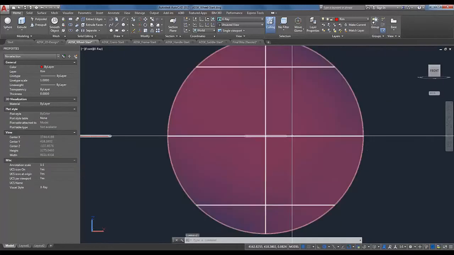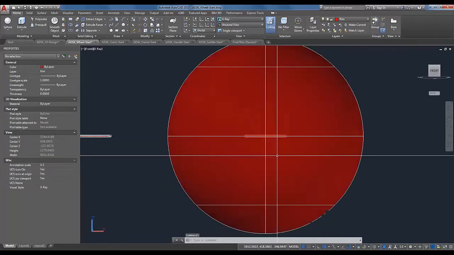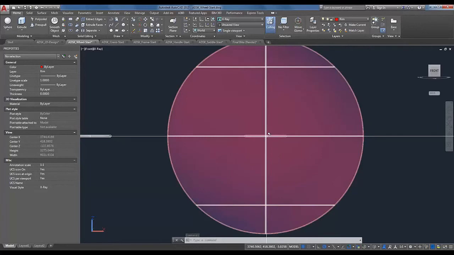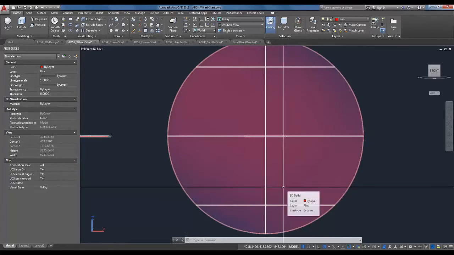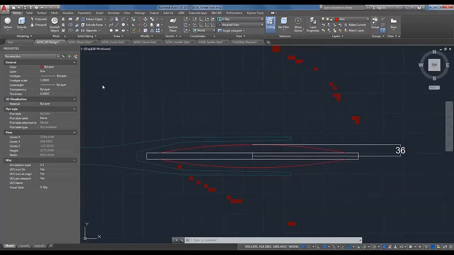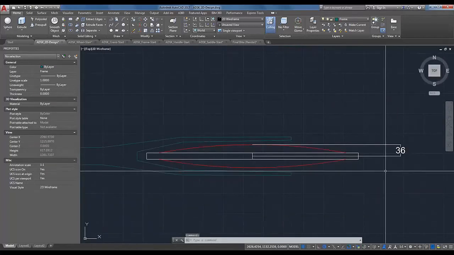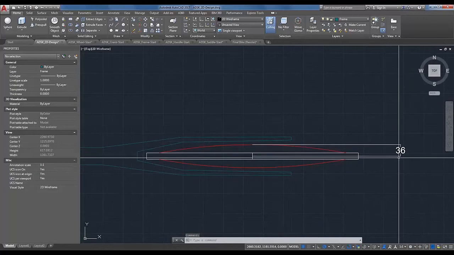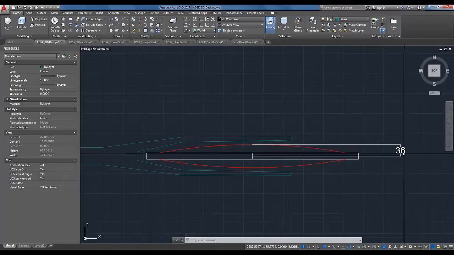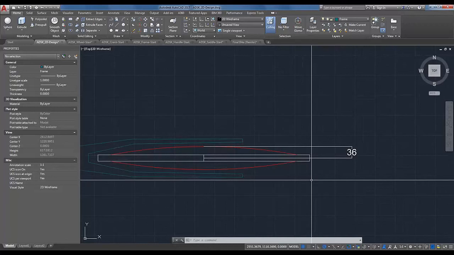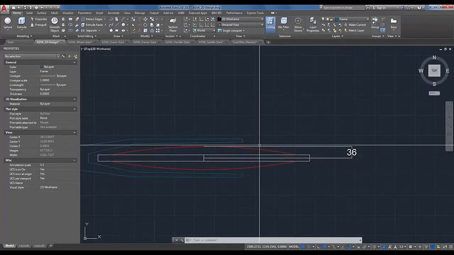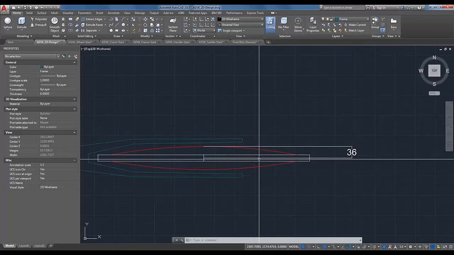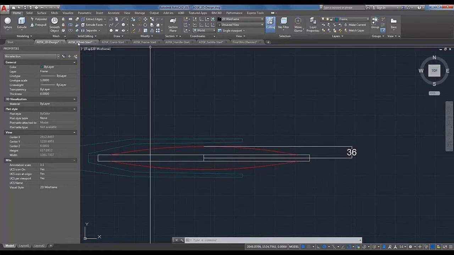I'm going to move it up along the Z-axis. I can move it up by the radius, but I want it to be protruding down below my torus by some measurement. If I go back to my 2D design, I actually know what that is. You'll see that I have 36 millimeters. Oh, by the way, everything I'm doing today is in millimeters. So this is going to be sticking out 36 millimeters from the center of my tire.